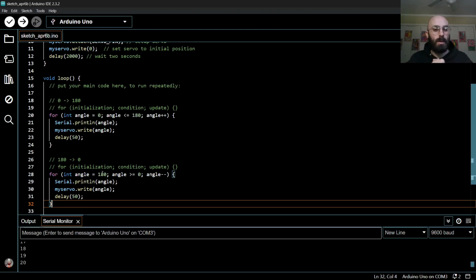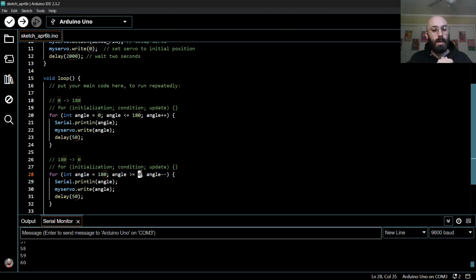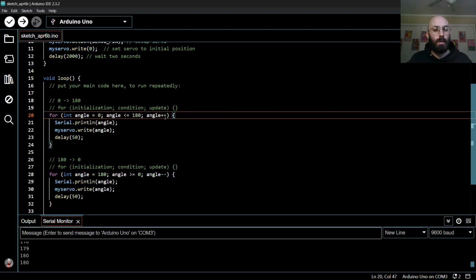Or down here we're saying start at this value, go down to this value, and subtract 1 each time to go there. And then we're saying the steps that should be performed in these curly brackets here every time the loop executes. So this would execute like 181 different times for every angle from 0 all the way up to and including 180, and then this one would also execute 181 times for the reverse.